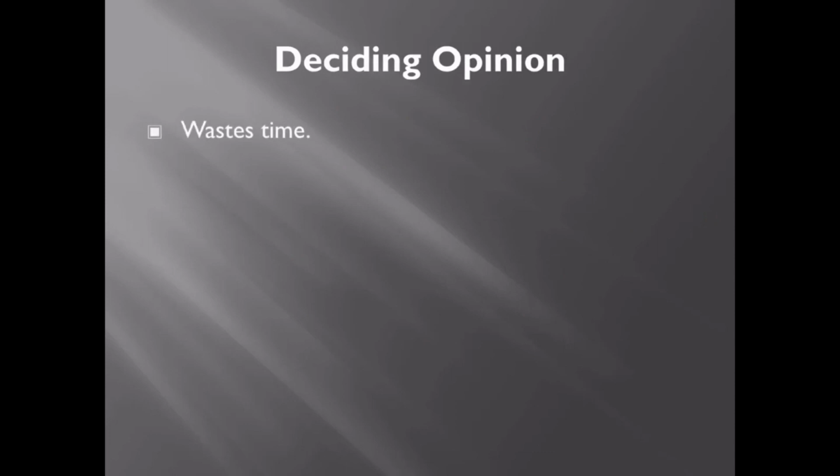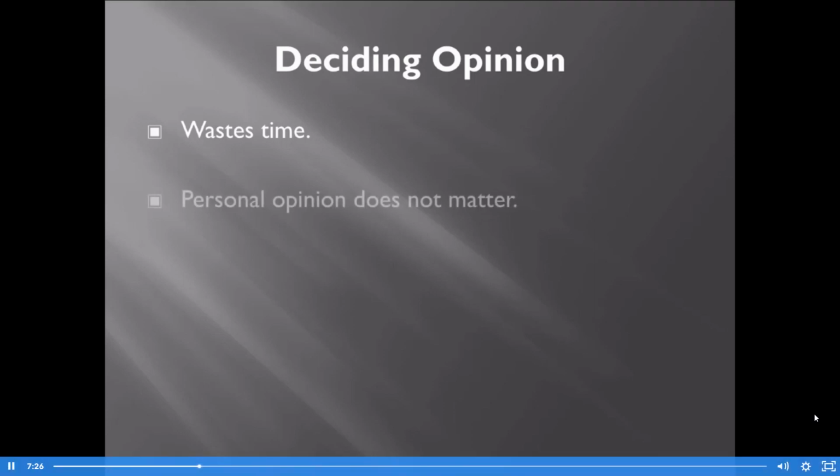So, deciding opinion. A lot of students agonize about should I agree, should I disagree, and they waste a lot of time. You shouldn't waste too much time deciding your opinion because, to be honest, your opinion doesn't really matter. You can say I agree and get a Band 9, or you can say I disagree and get a Band 9. You can say I agree and get a Band 5, and you can say I disagree and get a Band 5. Your opinion is not really what matters, whether it's one way or the other. The important thing is that you have an opinion and that you fully develop that opinion. So don't waste too much time thinking, should I agree or disagree?